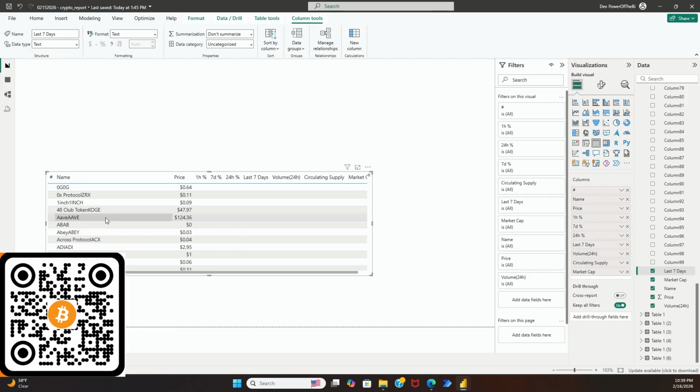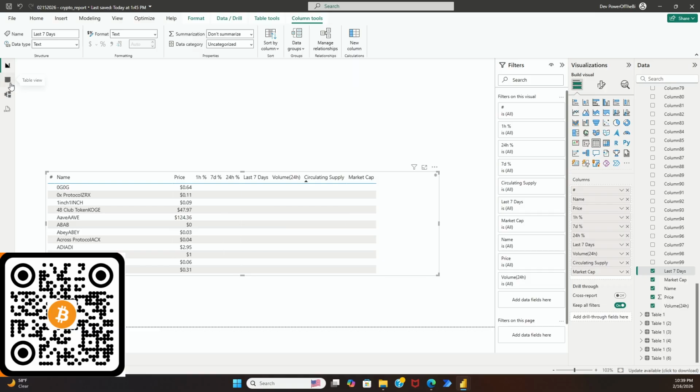Now, the three most important things are the number, which references the cryptocurrency, the name, and the price. Those are very, very important to us. Now, if we select the up arrow, it should give us the 24 hours and the market cap, unless that information did not pull in. And if not, that's okay, because we're not going to worry about it.